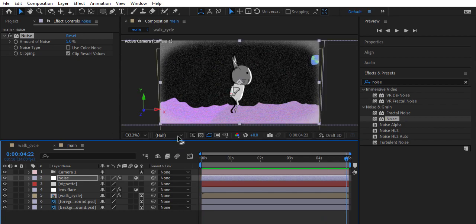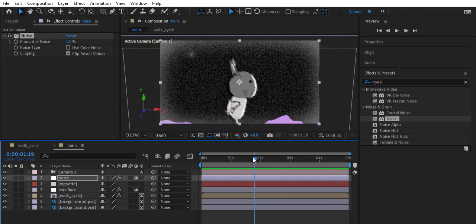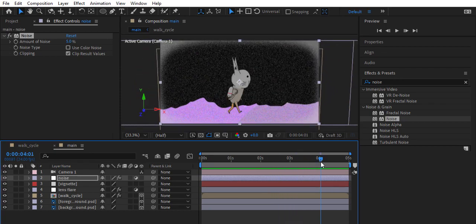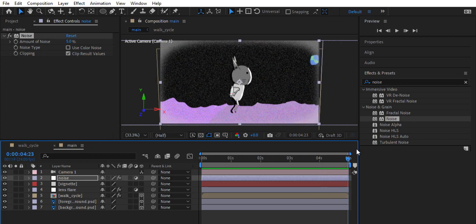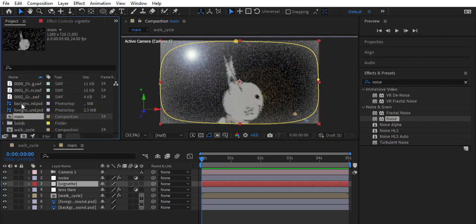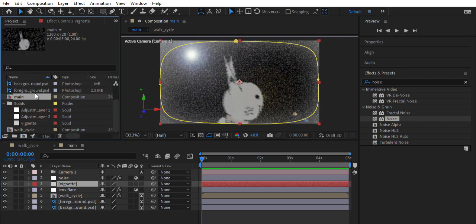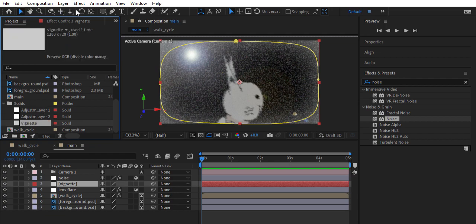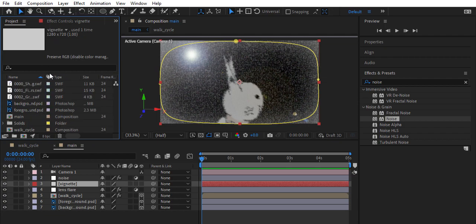So we haven't really changed a whole lot going on in the animation, but we have this very new sort of stylized look to it that may give people more of a sense of watching an old film or something like that. It is a little inverted because I do have the dark background, so normally it would be the other way around. Let's see what actually the vignette looks like if I change the color. Oh, it won't let me. Okay. Well, it probably would not look good anyway, so let's just leave it like that for now.